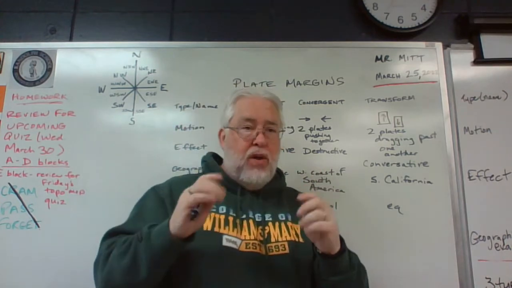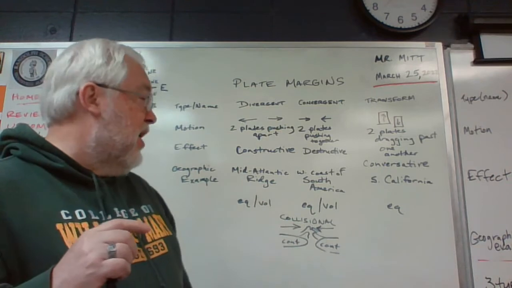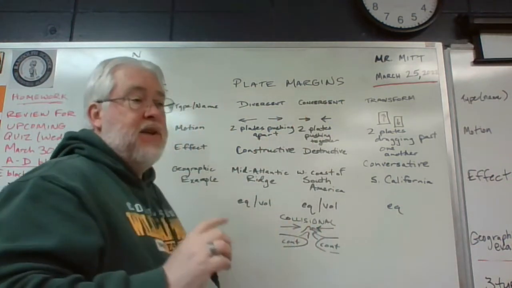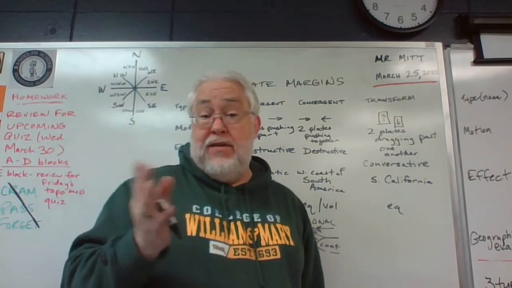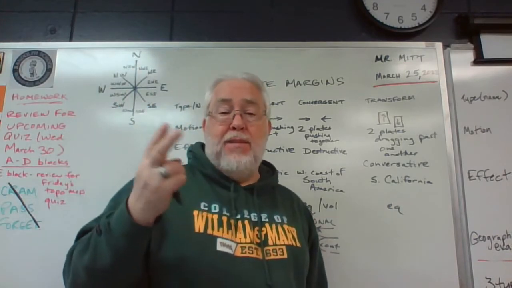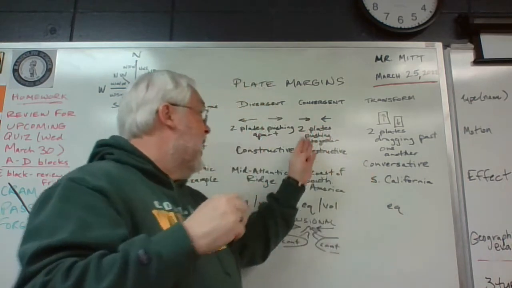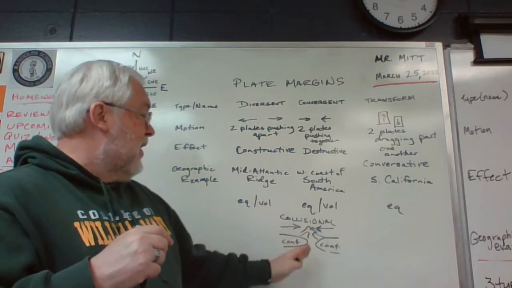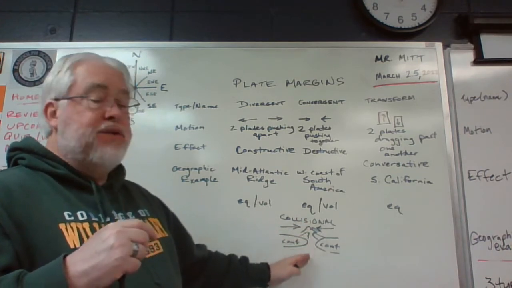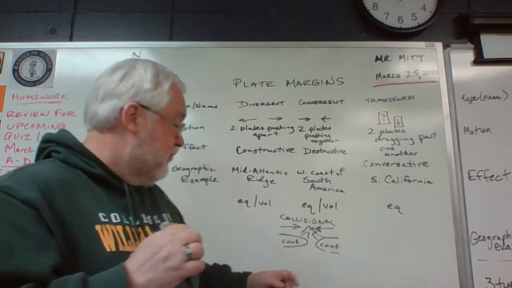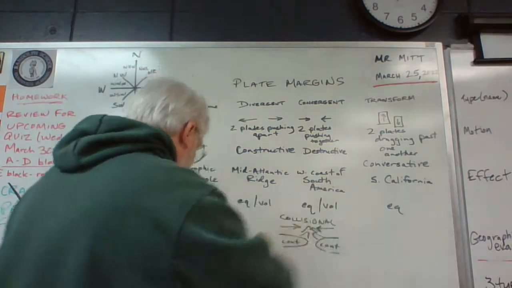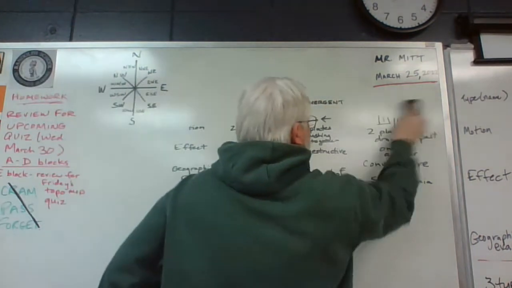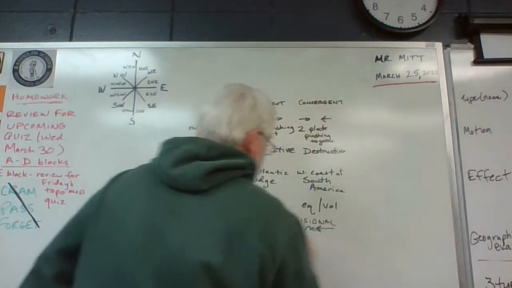That's a simple way of describing a pretty complex process. So those are two of our types of mountains that we reviewed in class even just today. So two of the types of mountains are the volcanic mountain belts produced in this situation. We also have the fold mountain belts that are produced at a collisional margin. I'm going to erase this just a second and talk about the other two types of mountains.